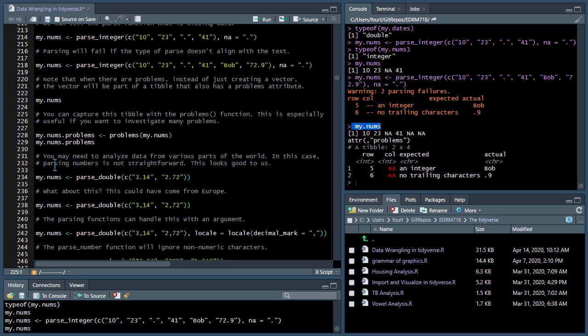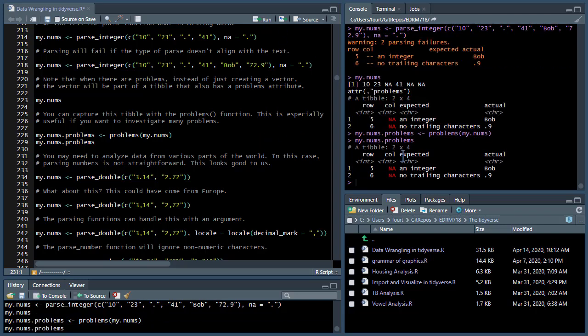That's pretty powerful. You can capture this tibble with the problems function, and that's especially useful if you want to investigate many problems. So let me take the function problems with my nums, and capture it and see what we get.